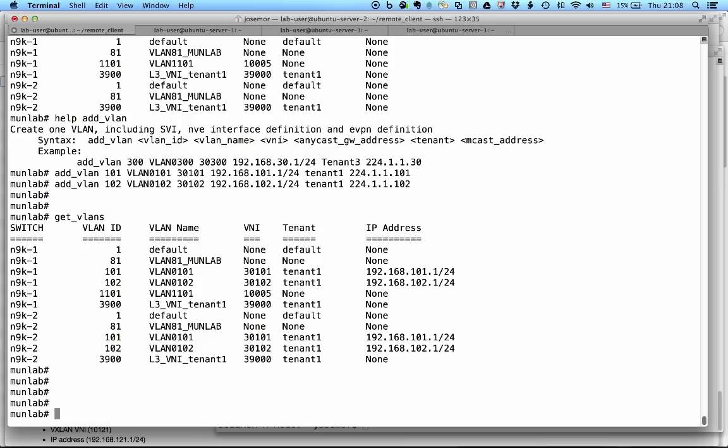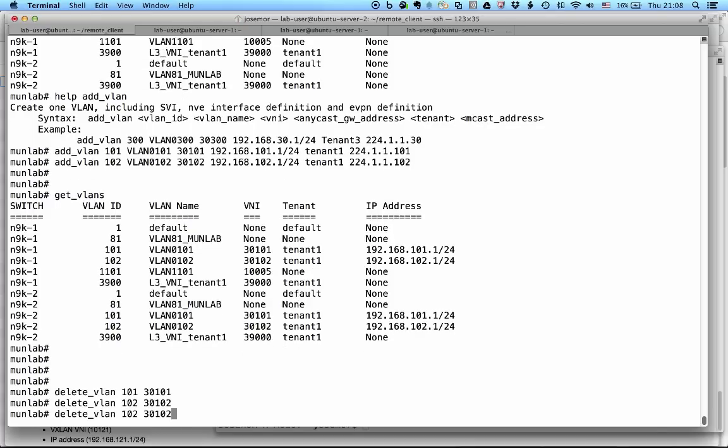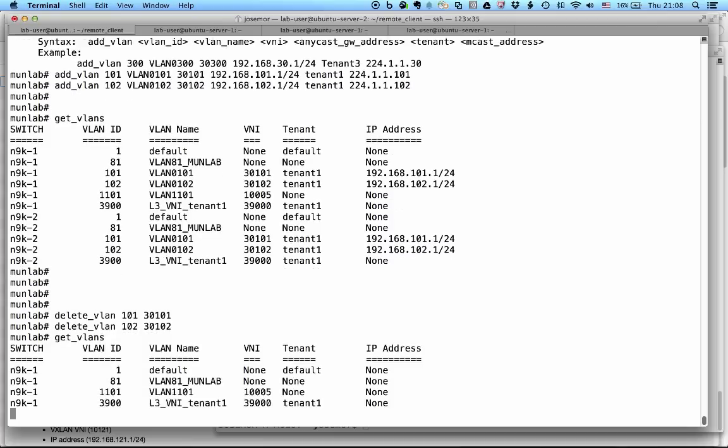We created it very easily, and now we come to another problem that happens in multiple data centers: how to get rid of this config if I don't need it anymore. So it's as easy as creating it, even easier actually, because you have to give fewer parameters. So we delete this VLAN. By the way, one possible enhancement would be eliminating the need for entering so many parameters. Actually, that would be possible.